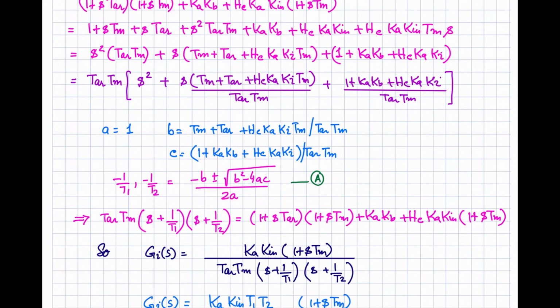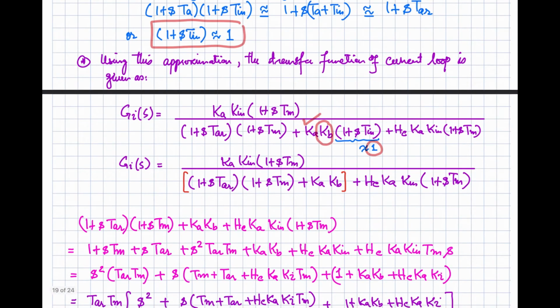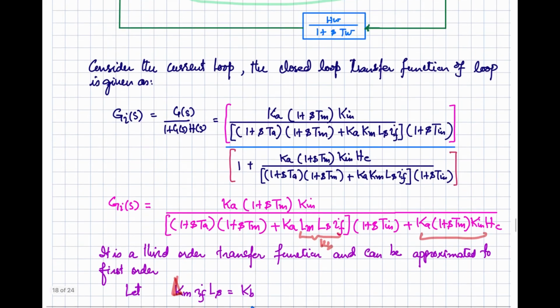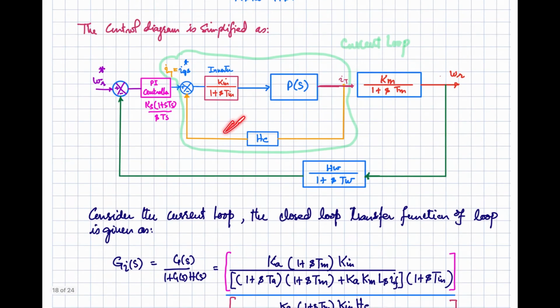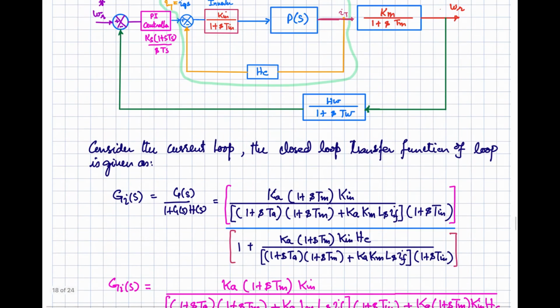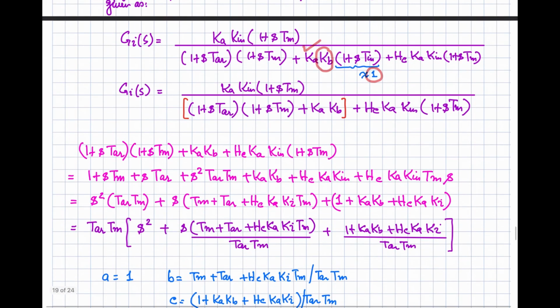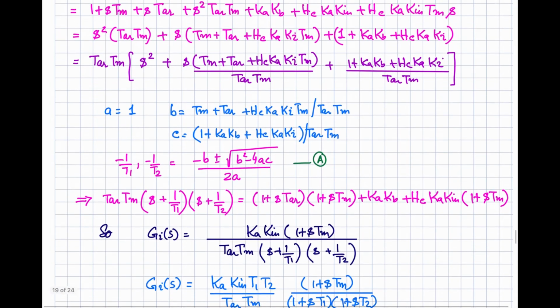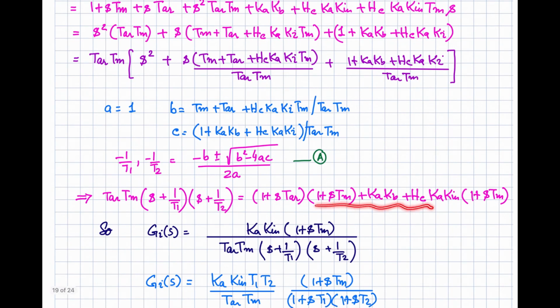So now what you have over here, you can represent this current loop transfer function, that is the transfer function of this part, this loop, that we are going to call Gi(s). So we are basically computing that one. So Gi(s) can be written like that using these approximations, right? This is the transfer function for the current loop.